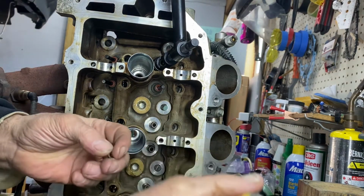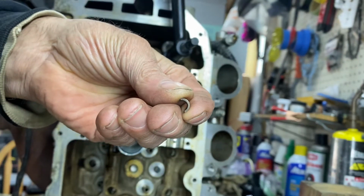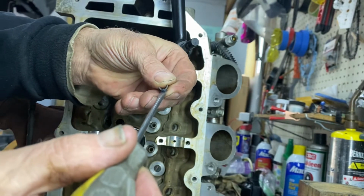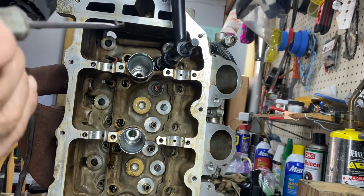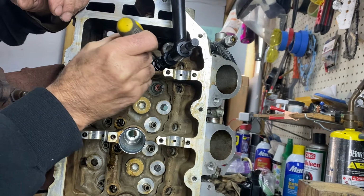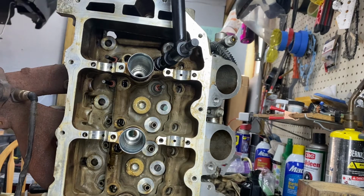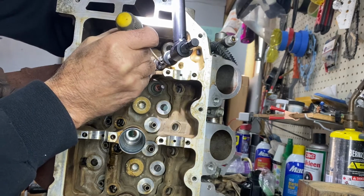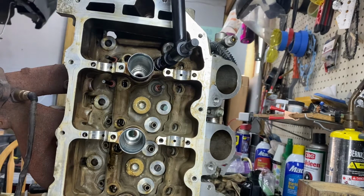So then, again, I'm going to get another dab of grease. I'm going to pick the large side of the keeper like we talked about. Make sure that's up. I'm going to use that to stick to it like that. See that? If you're not too rough with it, it should stay on there long enough for you. Sometimes you get it the first shot, sometimes not. I need the flashlight here for myself. Eyes ain't what they used to be. There you go. That one went right on. That's one.